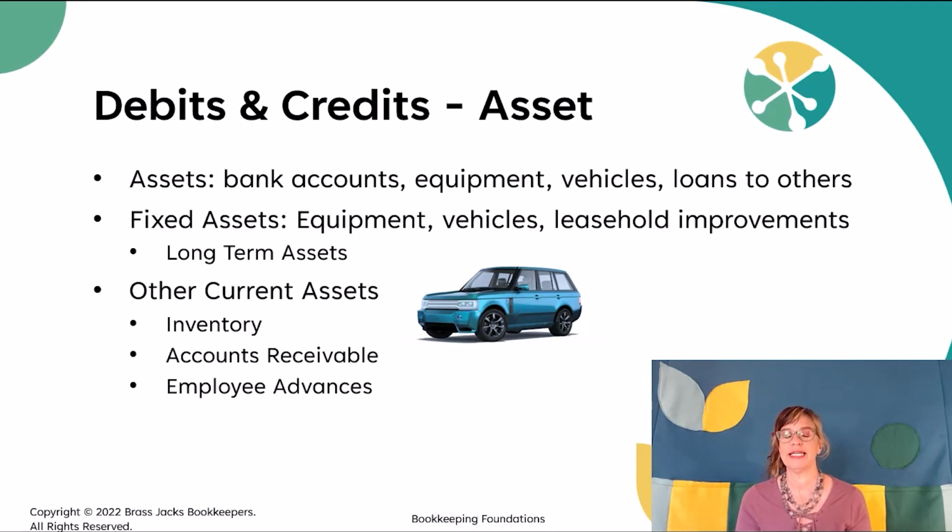You can actually often get lines of credit through a bank backed by your AR. So they would let you borrow maybe 80% of your accounts receivable balance. So basically, it's almost like one of those check cashing places, right? You know the money's coming in, but you don't have it yet. So the bank loans you the money. And then when you get the money in, you're supposed to pay the bank back. For lines of credit, they're supposed to be revolving. You're supposed to take the money and pay it back as soon as you can. So that's accounts receivable, other current asset. And it is an asset, and you can sometimes borrow against it.